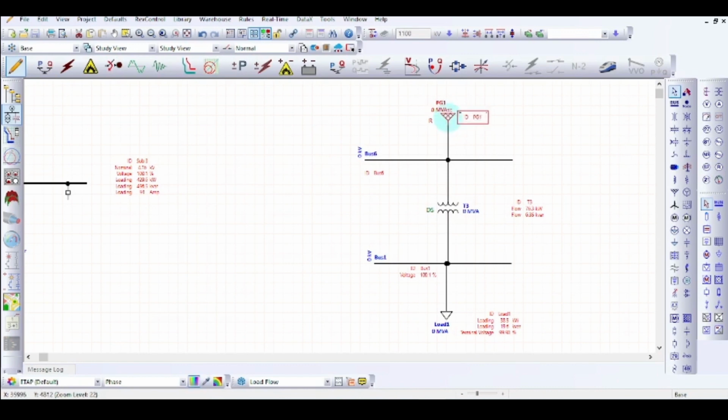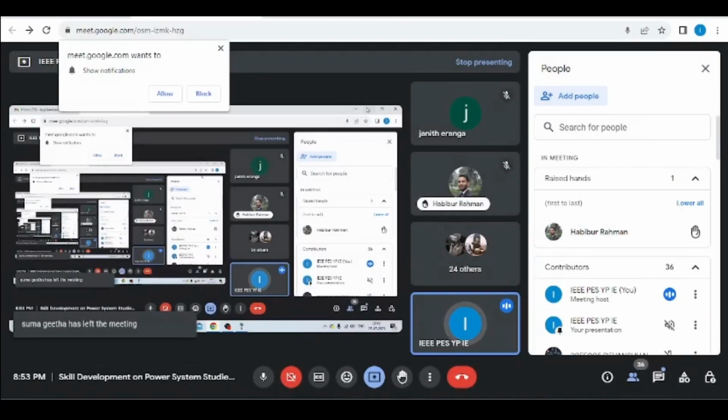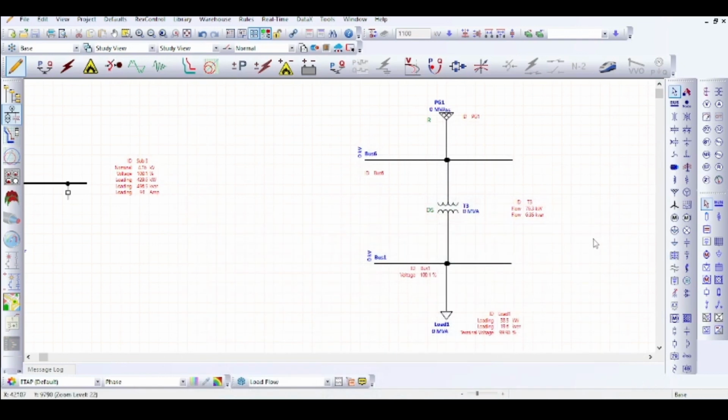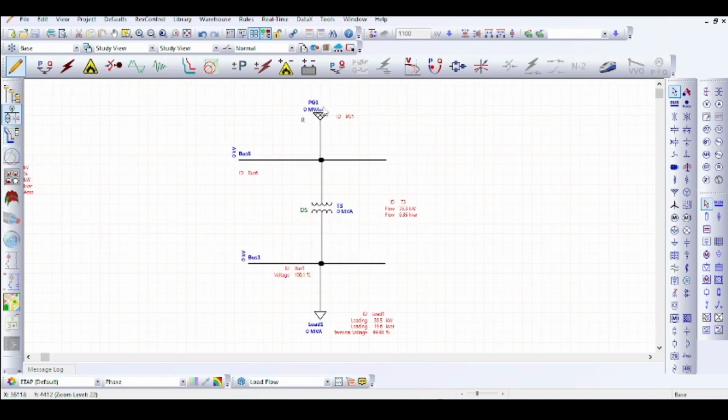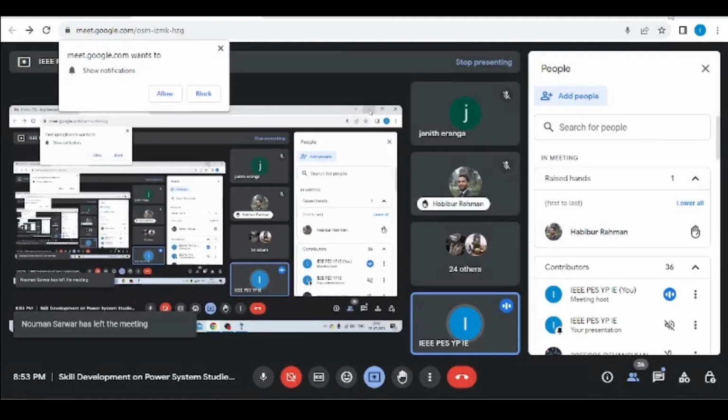So in the last session I told you about the single line diagram. For doing any power system analysis, what do we need? The single line diagram. So first we need to collect the single line diagram. This one will be our single line diagram for the two bus network. It consists of one power grid, one power transformer and one static load. I am just going to model it, and give you one small example of how the load flow analysis for a two bus system works.